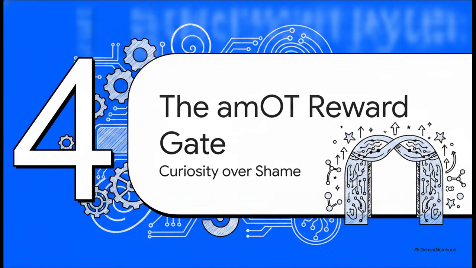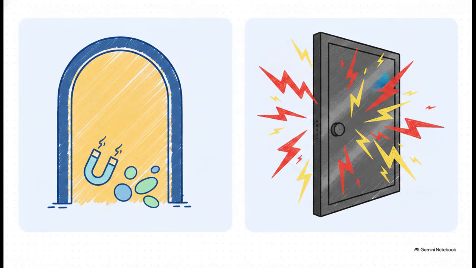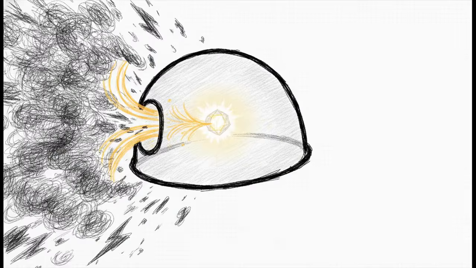Section 4, the M-odor reward gate, curiosity over shame. With the symbols calibrated, we hit the specific biological gateway that handles this. Your brain naturally splits this processing. The M-odor gate is accelerated by orexin A and processes attractive, reward-associated learning. Meanwhile, the lateral domain, the am-not gate, handles aversion and social shade, and crucially, it totally lacks that orexin A facilitation. So what does this mean?